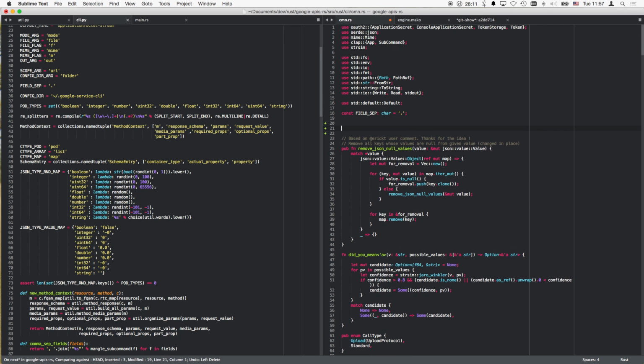So let's set it up. Pub enum structure type. I don't know how to name it. That's the problem, because it's kind of both types. Well, structure complex.